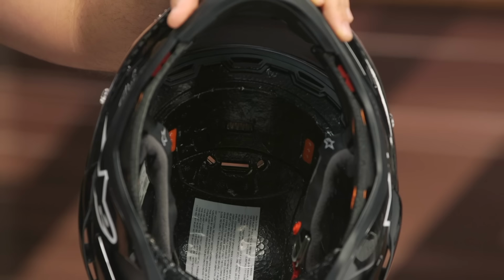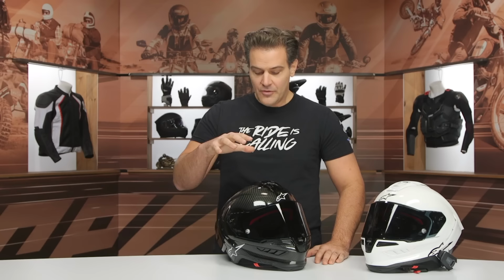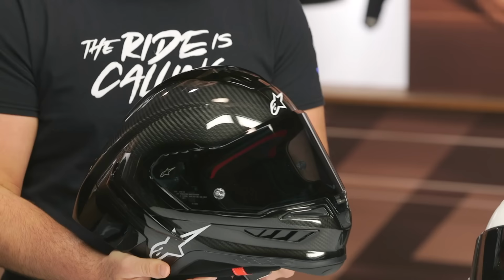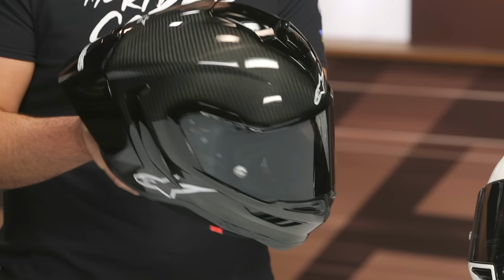3 pounds, 8 ounces in a medium. Now, that might sound like it's not the lightest helmet you've ever heard of, but this helmet, because of the way the aerodynamics were designed, wears its weight so very well. So 3 pounds, 8 ounces is a nice middle weight helmet to begin with. But the way this helmet wears that weight when you're on a motorcycle, just tremendously lightweight in its nature.